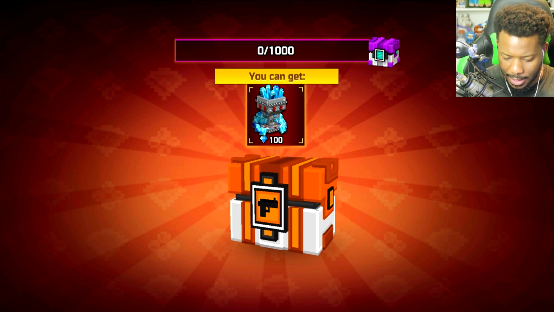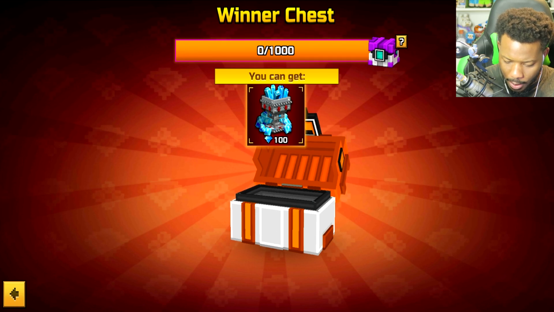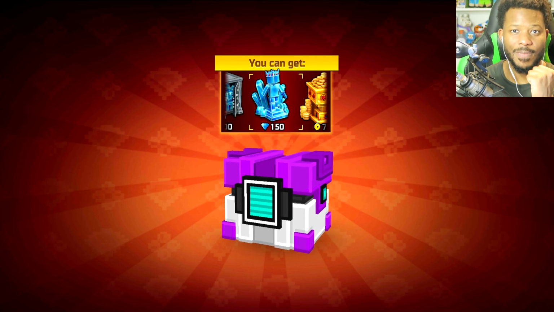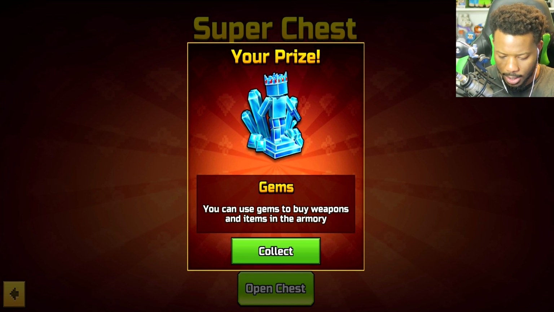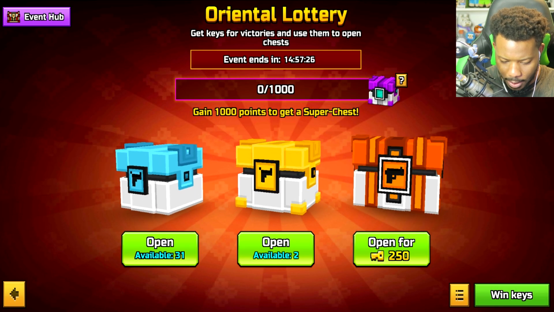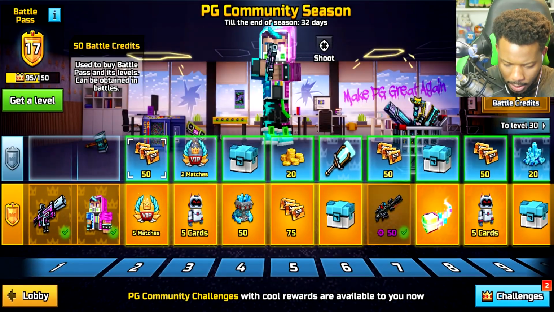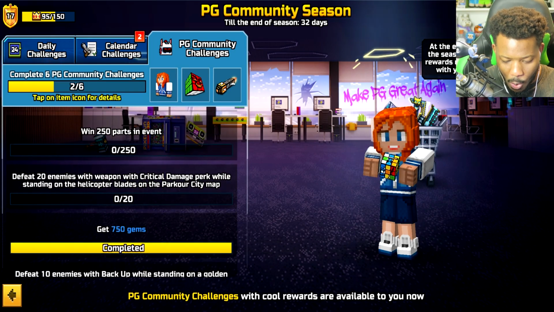I completely forgot about this. And being that we've already actually got all the weapons from here, from the older one. Well, yeah, if we get gems now, we definitely got it. Yeah, look at that. That's perfect. This actually works out so well for us guys today. And there it is. We'll be collecting that. And let's go to challenges. Get 750 gems. We've already completed two. Woo!